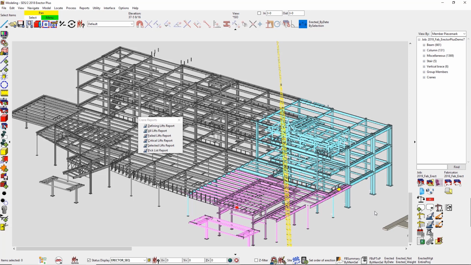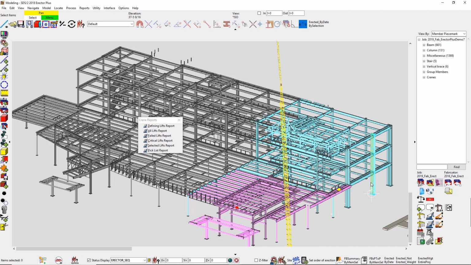Since I used Fortisee SDS2's load planning solution to load my truck, I was able to pull that order of erection information from my 3D fabrication model. Since this was the order of erection that I needed to erect my model, then I can erect straight from the back of my truck if needed. As I'm taking steel off the back of the truck, I can scan the barcode, and since we integrate with P2 software, that information is going to automatically update in the status information for that member.